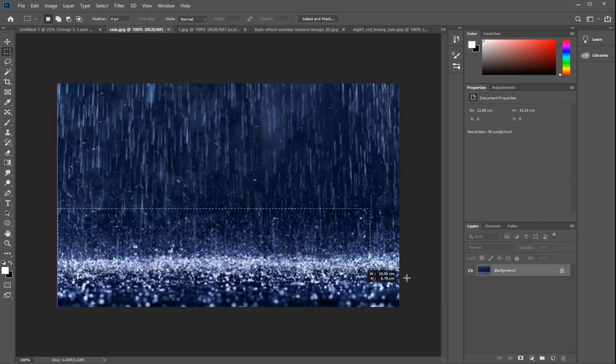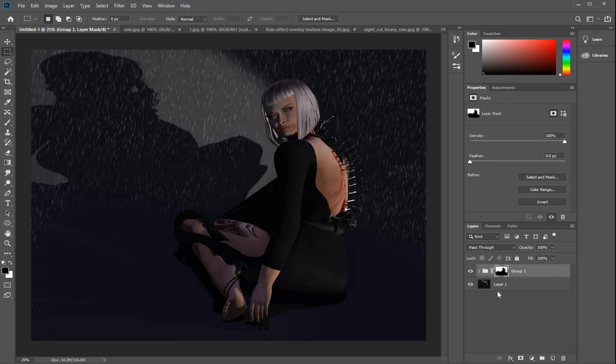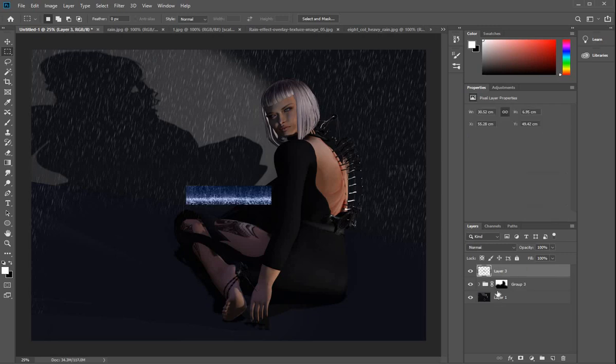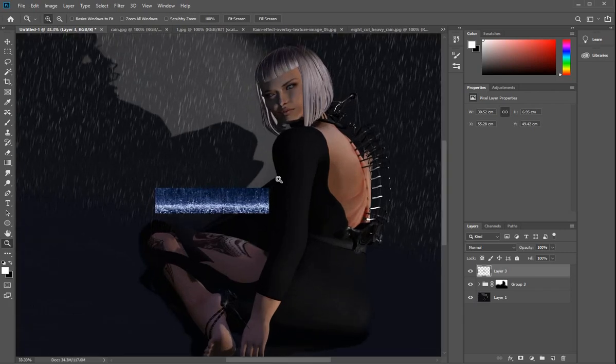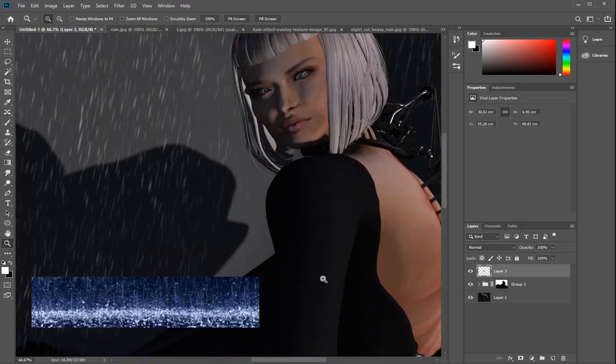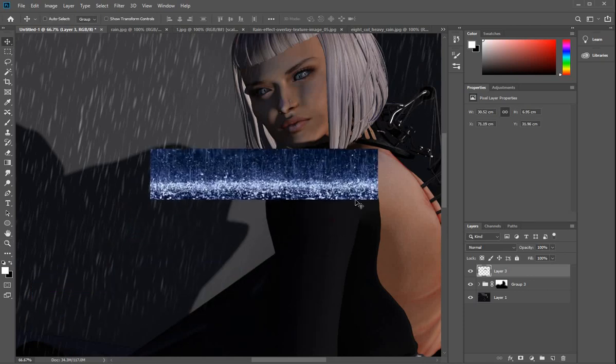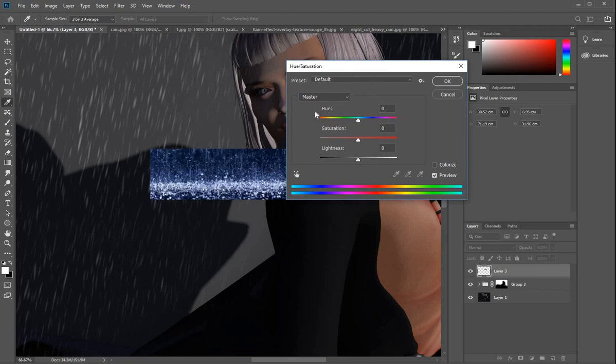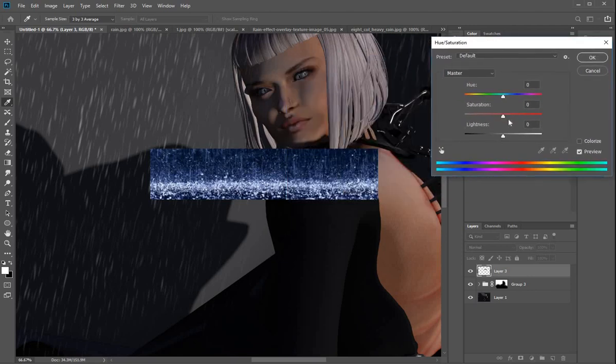Copy that, Control C, and then Control V to paste it into the image. Obviously that's blue. We want this to be black and white. So if you go Control U, it brings up the hue and saturation. You just desaturate that image.